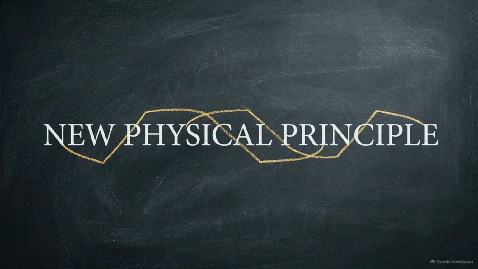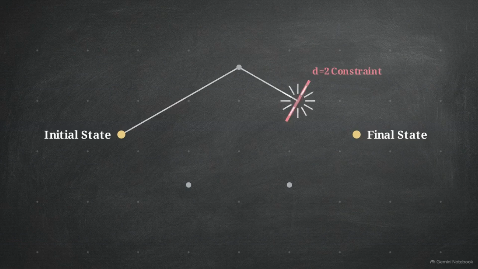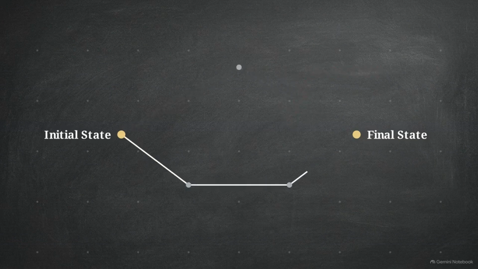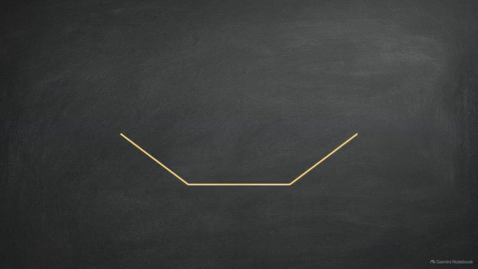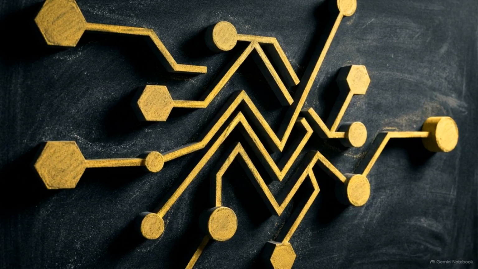This mathematical behavior defines a new physical principle, admissible route depth. The leading order of any physical transition is not determined simply by looking at the start and endpoints. It is defined by the shortest network path satisfying every exact constraint. The hierarchy may be stored in the routes themselves. Perhaps nature does not only ask whether two states can connect, perhaps it asks how many admissible steps are required to get there.